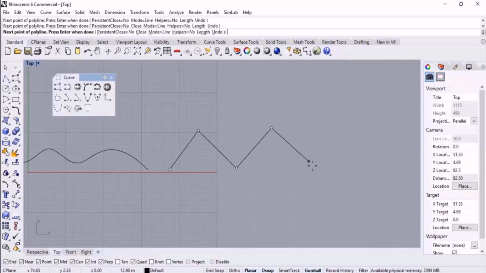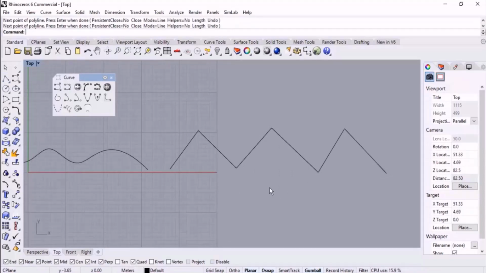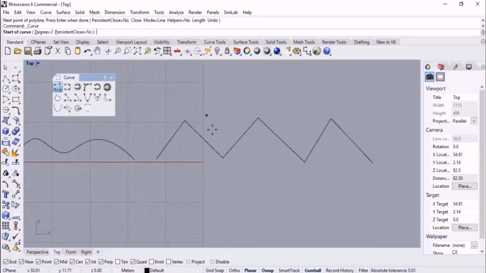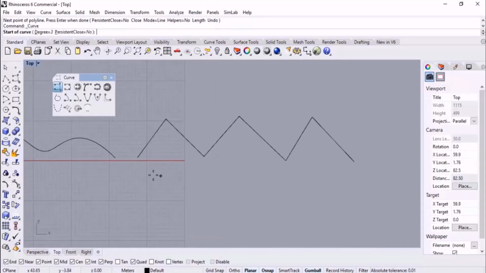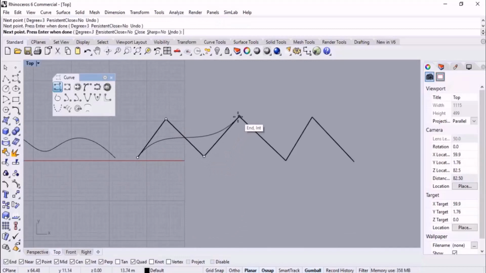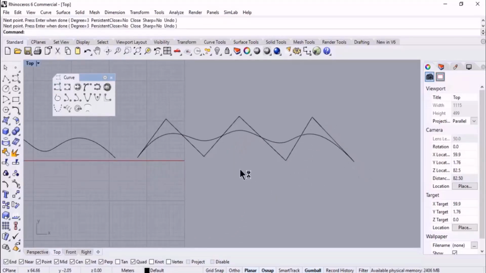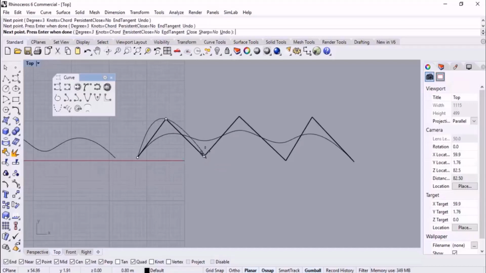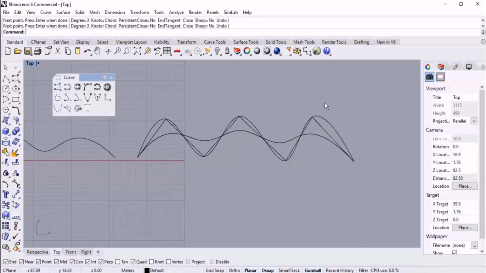If I want to compare it with a polyline like this, then I pick the control point curve according to the polyline. Then you can see the differences. Check this out. As you can see, the points got no intersection with the curved line. And then this second one is curve interpolate points. If I pick this command, you will see that the points got intersection with the curved line. Check this out. As you can see, the points are exactly on the curved line.